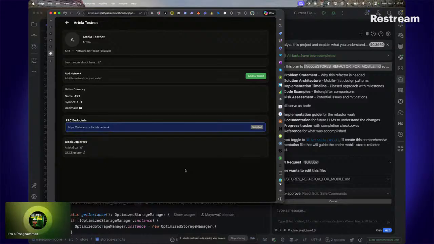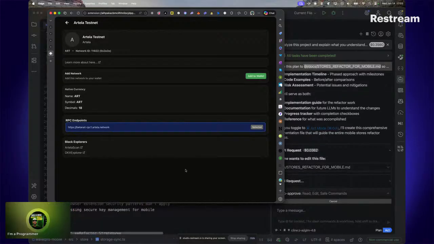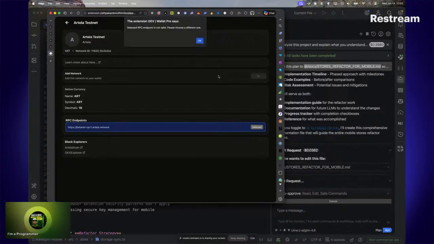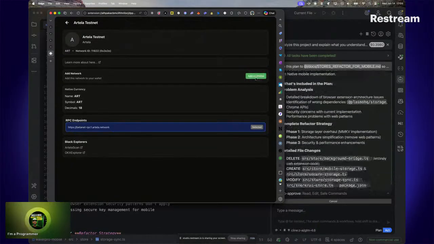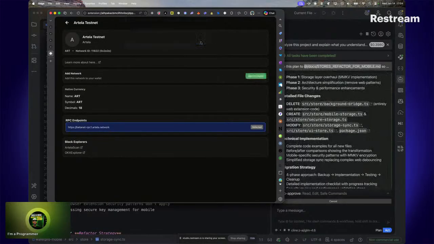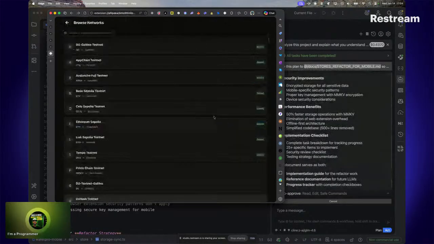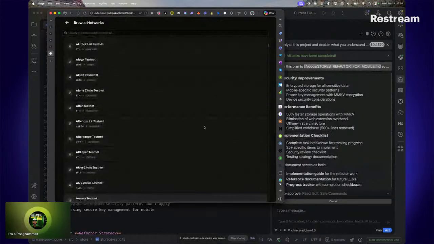Now, I built this wallet because I needed it. It was the best wallet for my use case. So all I need to do here is just add it. When I add to wallet, if everything is valid, you can see the selected RPC endpoint is not valid. So I can't use this. Even if I add it to the wallet, it's not going to do anything. So until the RPC is valid, it's impossible to add it. That's a check that was done.